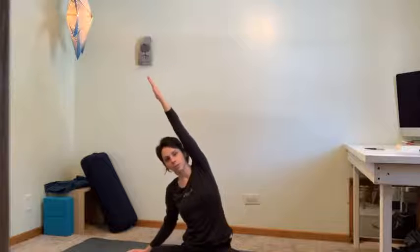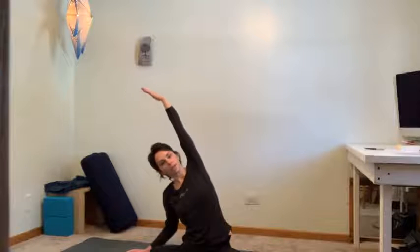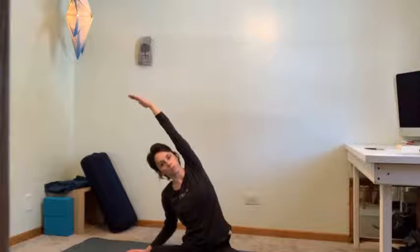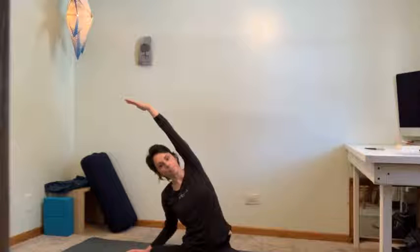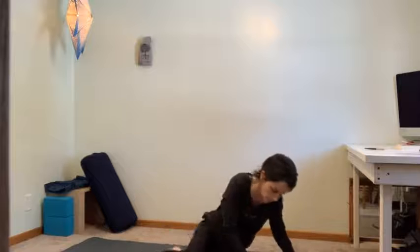are pointing up towards the sky, and then walk the left hand out, reaching over to your left. Again, opening up the chest here, opening up that shoulder, and just reaching out. Inhale back up and release the hand, and now we'll come into hands and knees.